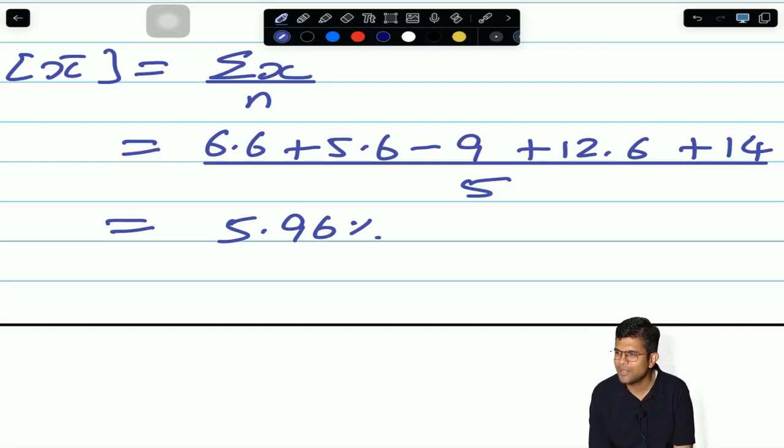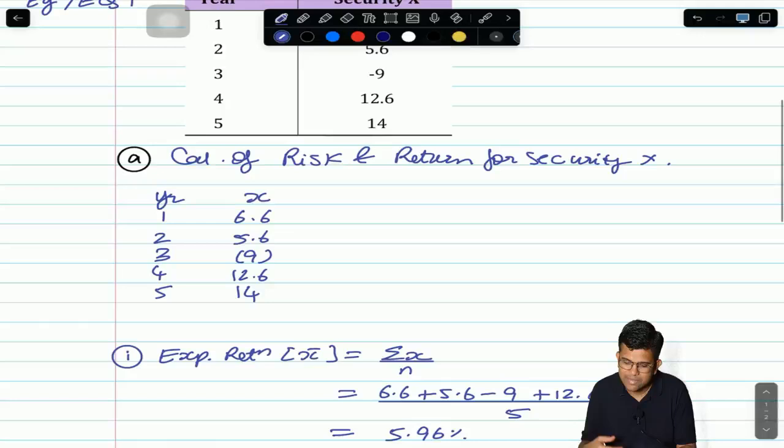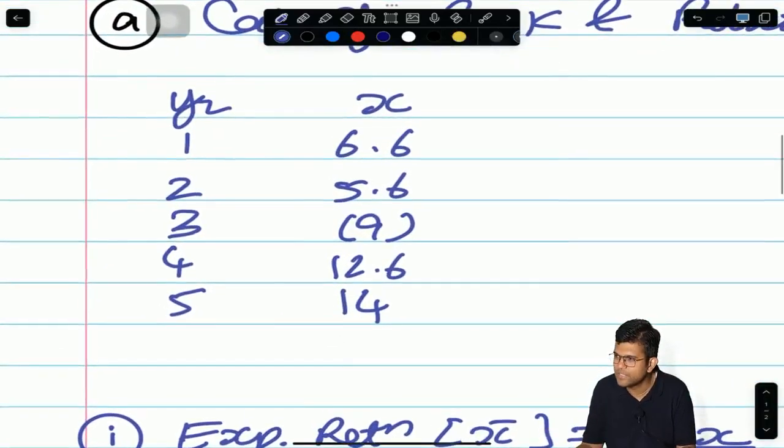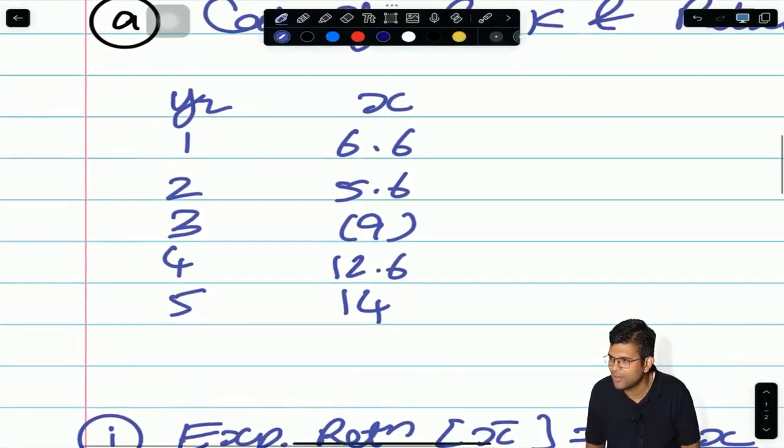But it is not a law. When you do your own thing, you can always try to give your own weights. But in the exam, don't. You understood? For us, the viewpoint is that the probability of everything that has happened in the past is the same, and hence everything will have the same weightage in our calculation. Which means there is an equal chance of 6.6 happening as well as 14 happening. Understood, Krishna, now?